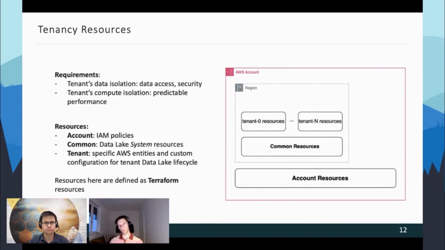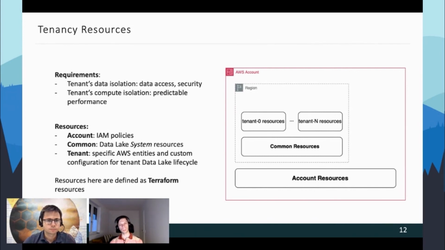The common resources we call also system resources. Those are like APIs which are not tenant-based, like those lambdas, or some system buckets in S3, our code itself, shared clusters like Airflow and Redshift, and many other things, mainly configuration to IAM, which makes sense to deploy for everybody within one region.